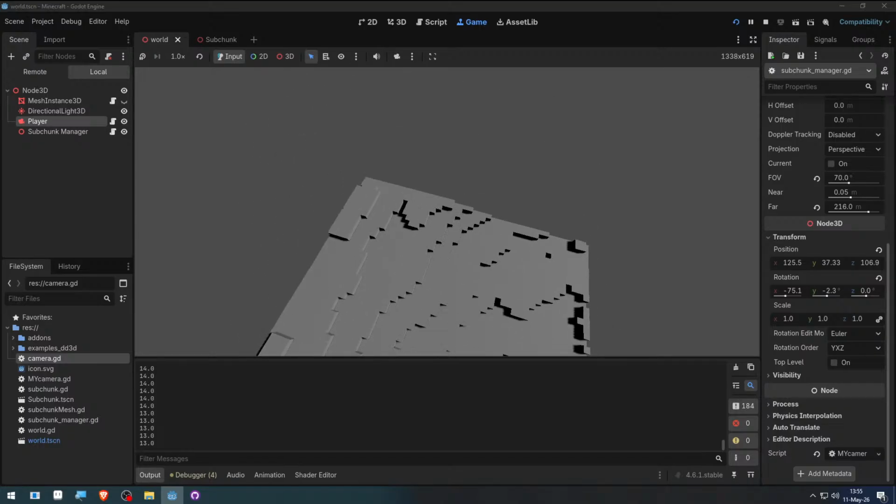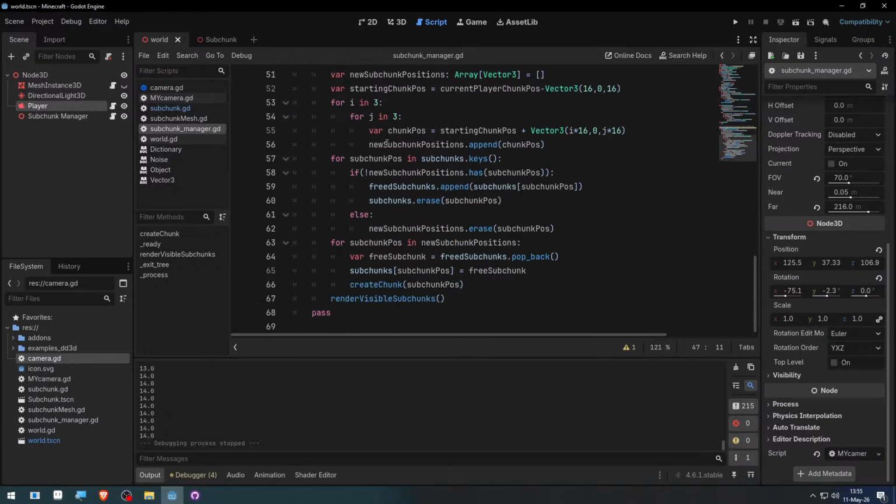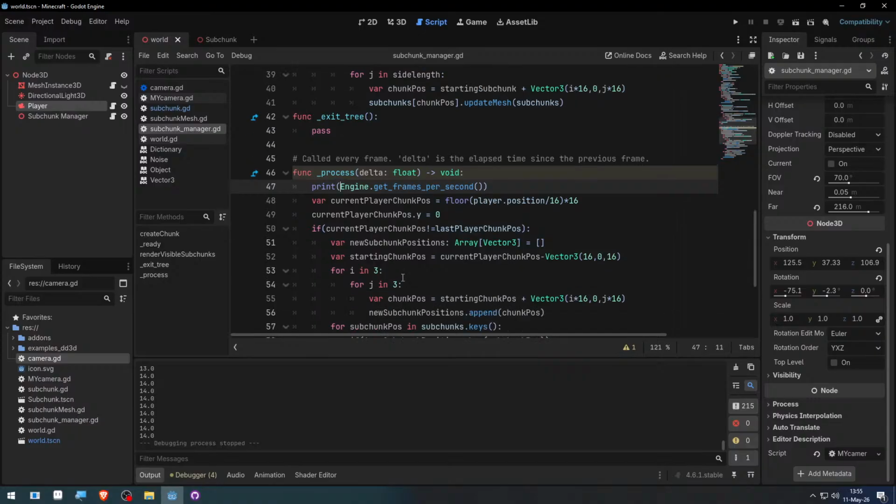So it's like saying 15 FPS. Why? And let's look at, let me think about it.